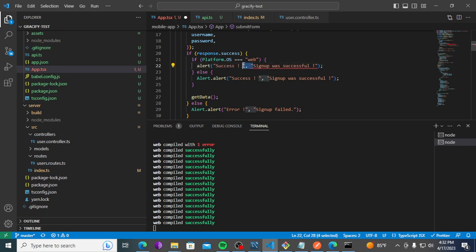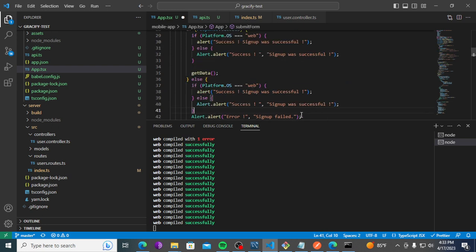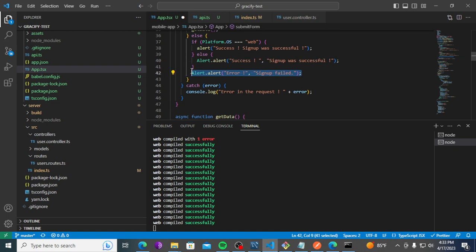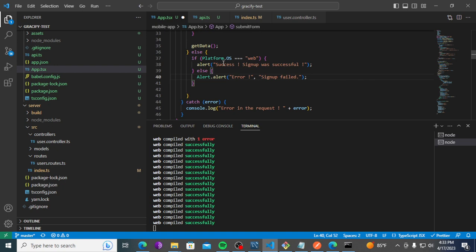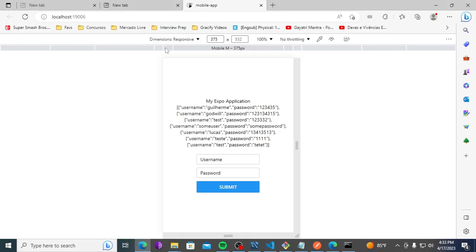So alert, yeah, then the same thing down here with the other message, alert.alert, and then here error, sign up failed. And yeah, that should do it. If I go back here, yeah, so the size of a mobile screen, right?